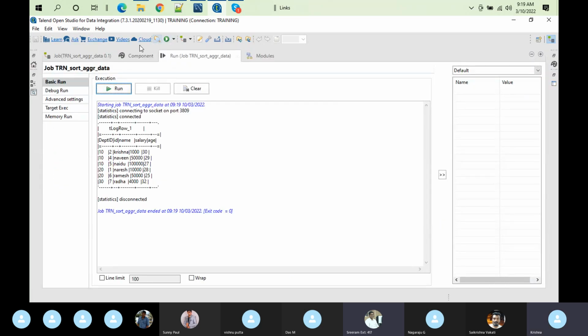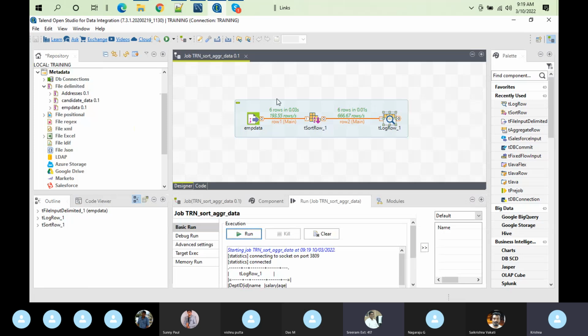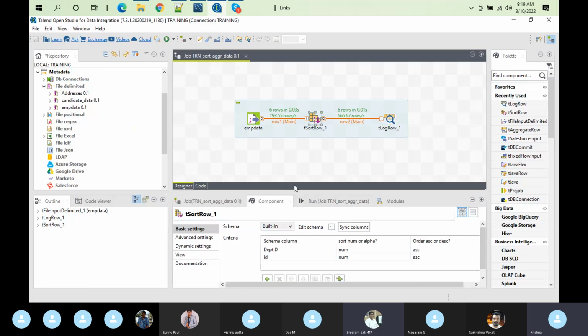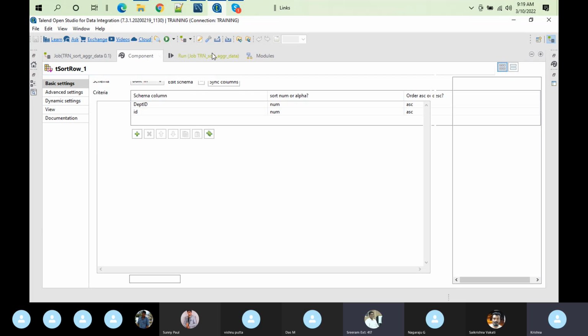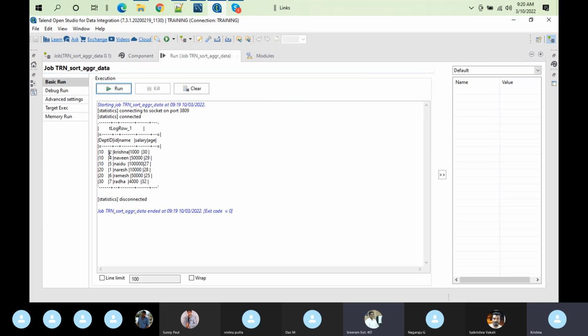So now, whatever I explained: if you give two or three IDs also, whatever logical algorithm they have implemented, you can see that the ID is not in ascending order, only the department ID is ordered.